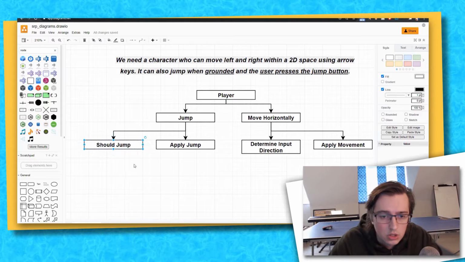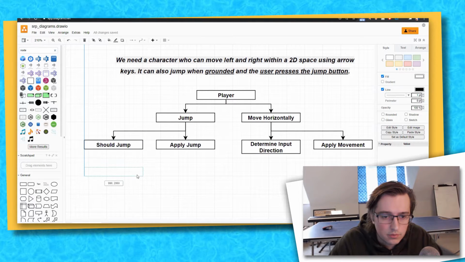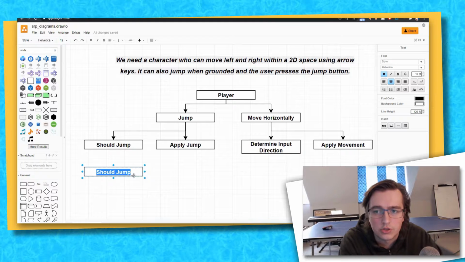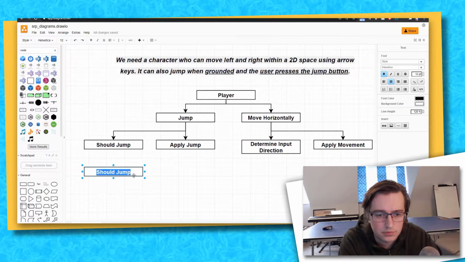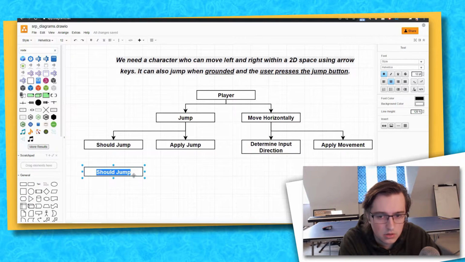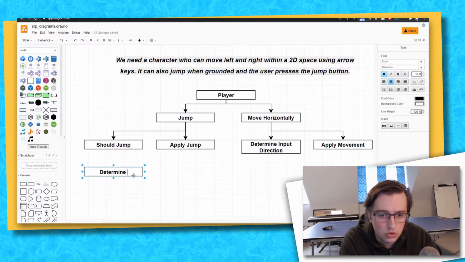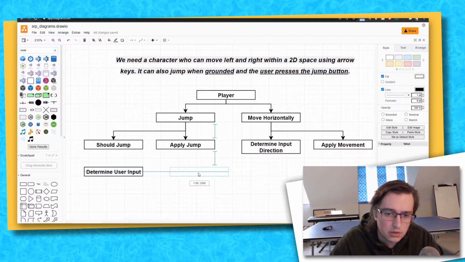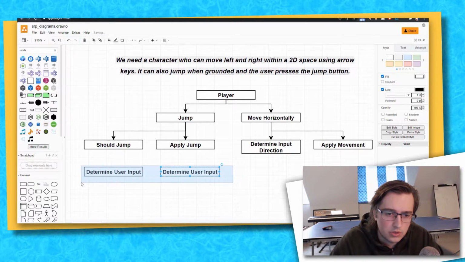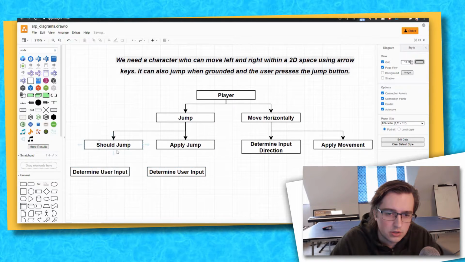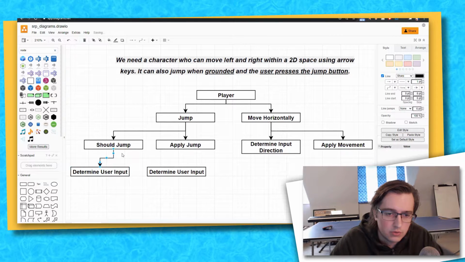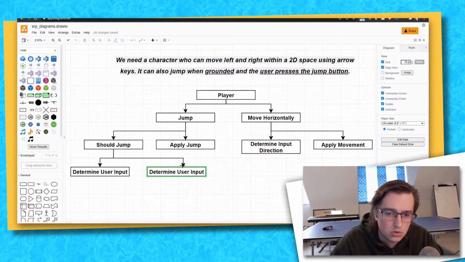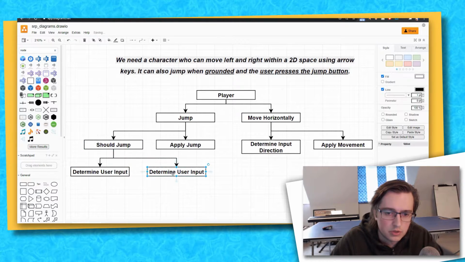So we say, okay, the user presses the jump button. Let's say determine user input, and let's put these a bit more to the side just to indicate that they were broken down from this responsibility.